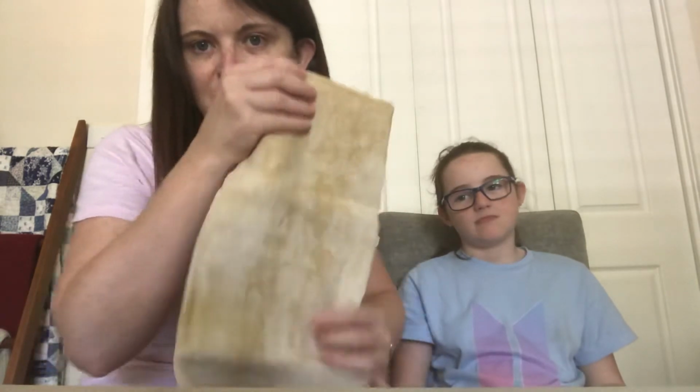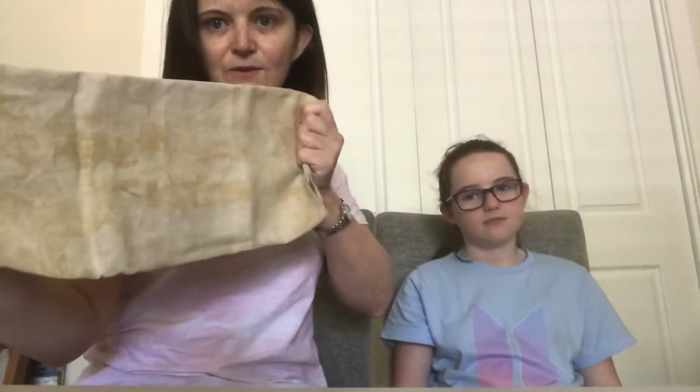Oh, Picture This Plus is the fabric that I'm going to use. Picture This Plus Legacy, which I think I've mentioned several times, is my favourite fabric. But this is a 36 count, so I haven't stitched with Picture This Plus 36 count before. So that is going to be my New Year's start. And then obviously that will mean I have 8 WIPs, of which I'm going to be actively working on 7 of them.